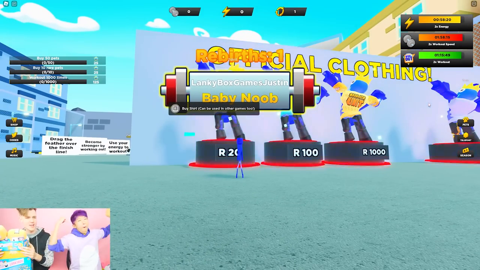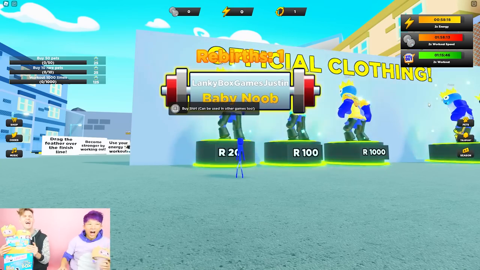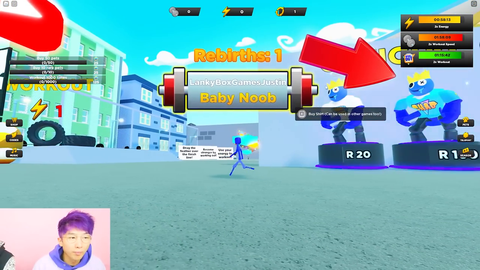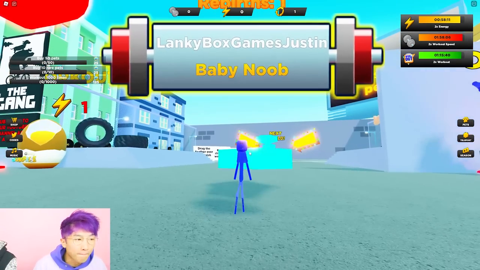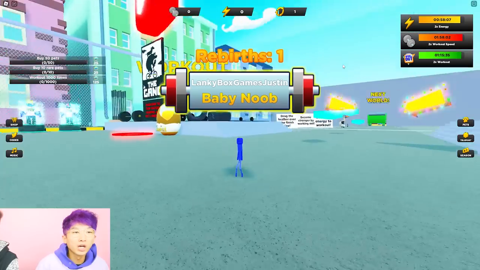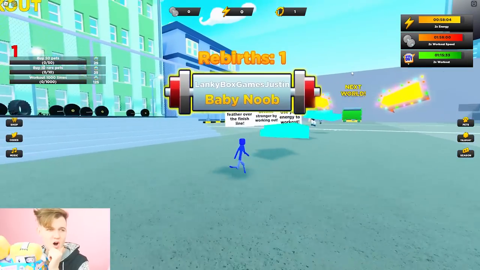Oh man, we are Blue from Rainbow Friends, and you guys can see we're a baby noob, but we're gonna look like this by the end of the video. Whoa, he's strong. That's our hero right there, bro. Strong Blue, we're gonna look like that. Now you guys can see we're a baby noob, and we have zero strength, zero energy, zero everything, bro. Guys, look at how small and skinny we are.